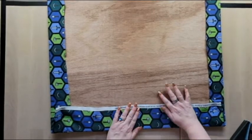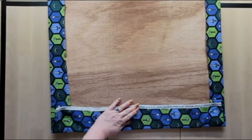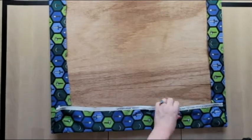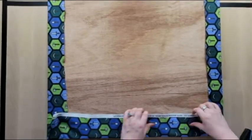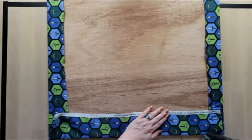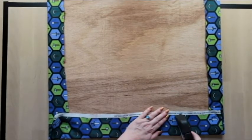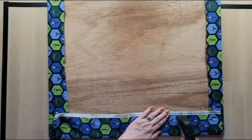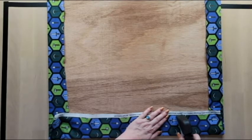And you can get your plywood at your local hardware store. I got mine at Lowe's. It was already pre-cut, so I just picked the size and thickness that I wanted. It doesn't have to be too thick at all. Of course, you can always do a thicker board. I think mine was like a quarter of an inch thick.